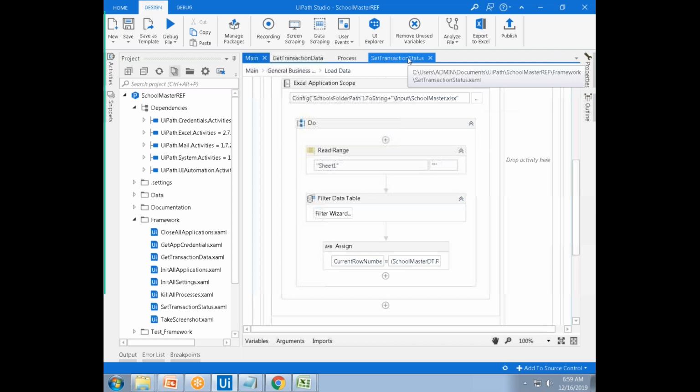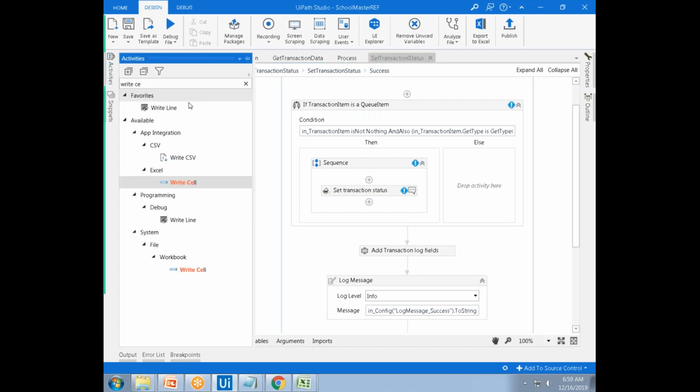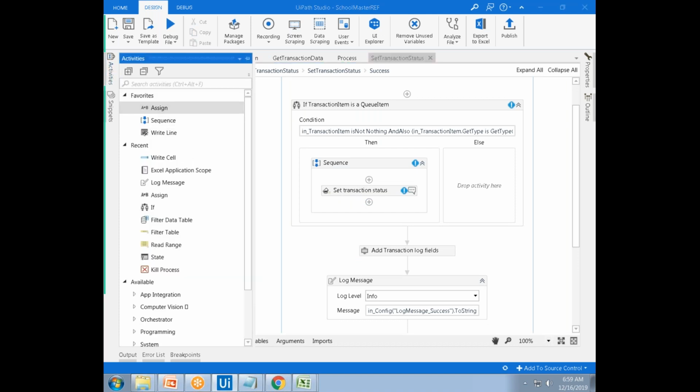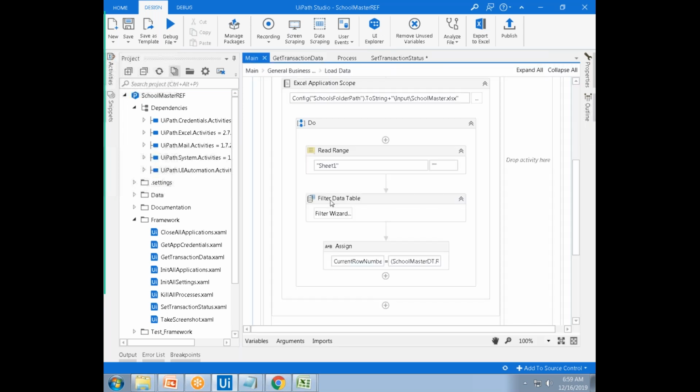That's the problem. What can we do? How can we pass it? Can you suggest? Do you understand this current row number? It is only for the main. So if you just type the current row number, you can't access it there. How can we pass this current row number to the set transaction status?